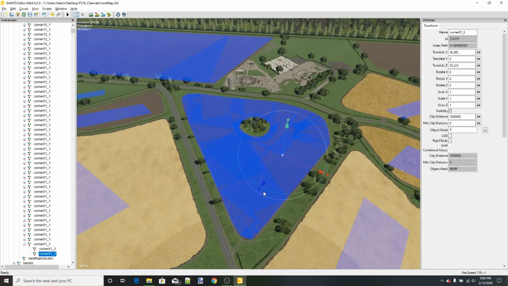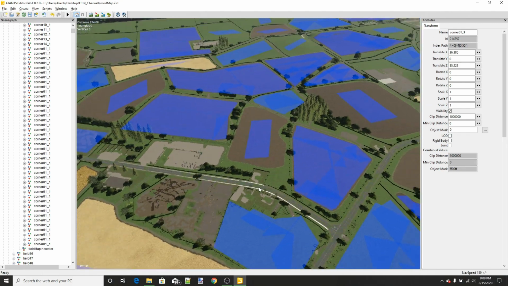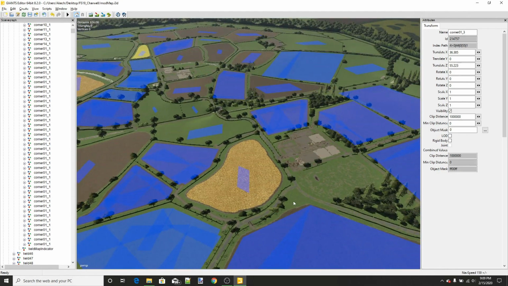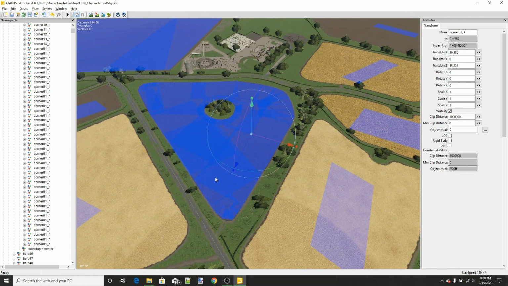Ta-da! And now the blue covers the entire field. See, Lancy did that for that. So he has done it for several fields. Just, he never got around to finishing. Like I said, you don't really need it. All it does is make the developer tools and seasons work properly with the fields. Other than that, you can completely skip this step and have a perfectly fine working map. Which is probably what I'm going to do in the future.